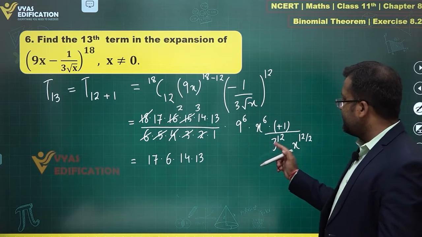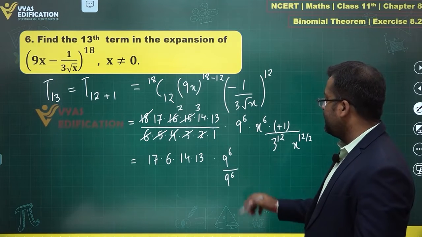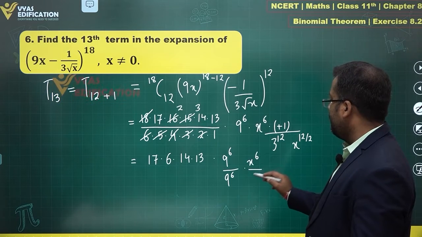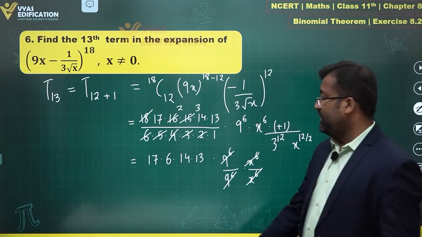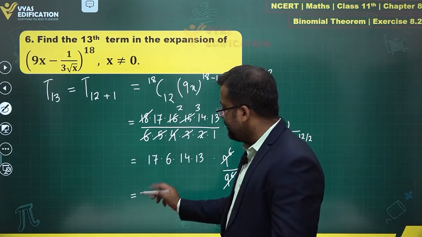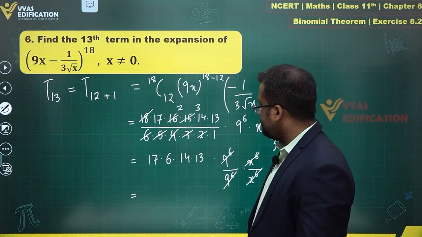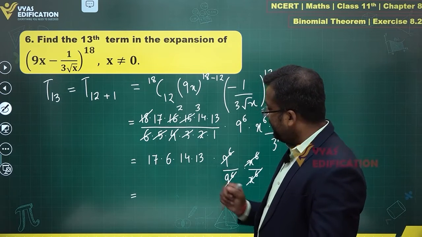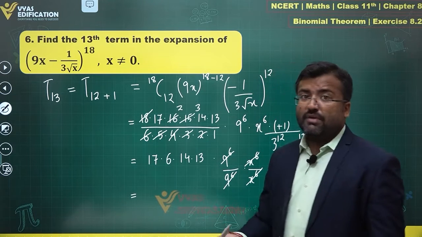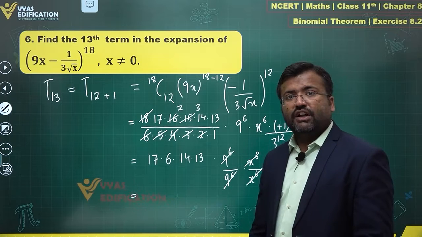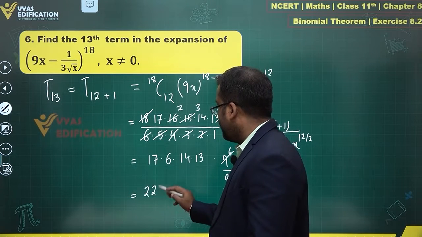What else? 9^6 and 3^12 are the same. Let me write them. 9^6 and this is also 9^6. This is x^6 over, this is again x^6. These terms will get cancelled and you will get a 1 in the product. So we are only supposed to find this product over here. How do we go about finding this? Let's multiply them together. This is 15 plus 2. This is 15 minus 2. Right or not? Yes. So 15 plus 2, 15 minus 2 can be multiplied very easily. 17 and 13. The product is 225 minus 4, which is 221. The product of these two.